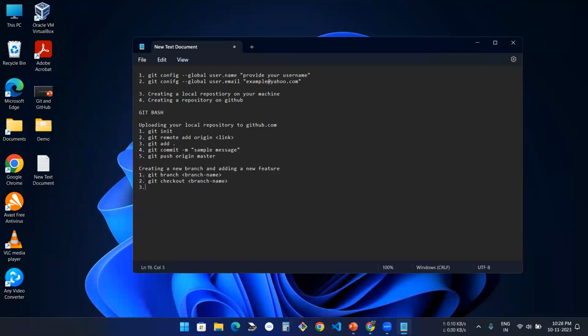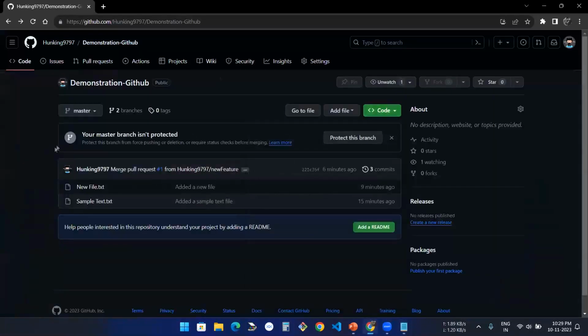So after creating a new branch, you can do all of this. Git remote add origin will be there already. You can do git add, commit with a message, and push. Follow steps 3 and 4 same as before, and later you can use git push origin and here you should provide the current branch. After doing this, you have uploaded your new files to github.com. Now you can do the compare and pull request which came here and later merge that, and you can later delete the branch also, but I'll keep it.